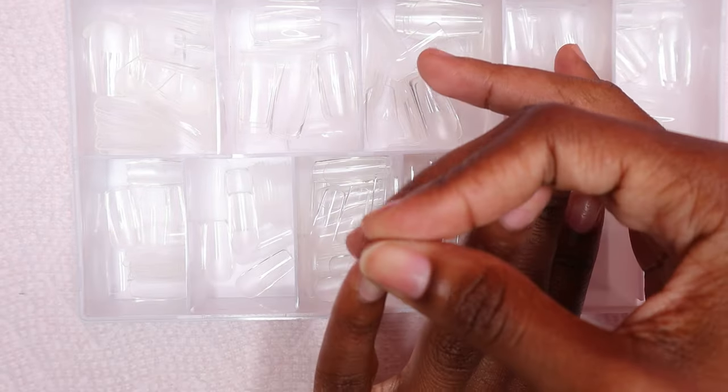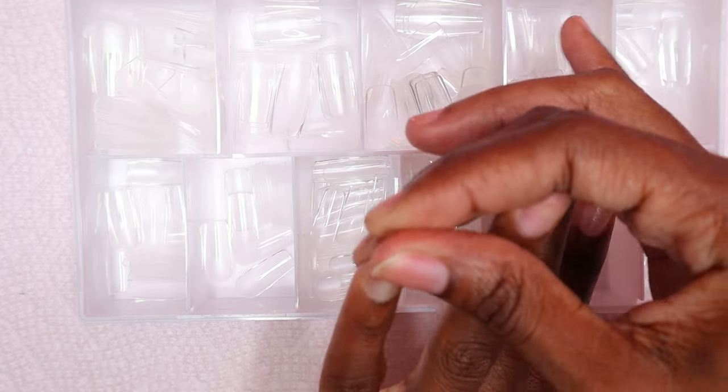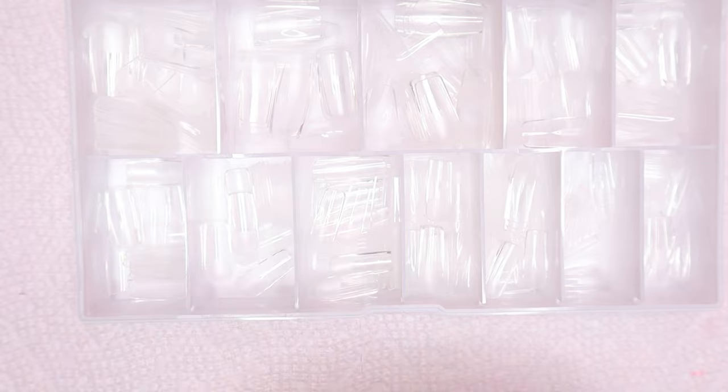So in today's video, I am doing this viral nail design called the bubble nail. I'm really excited to do it. I'm going to be doing it using the lazy girl method.